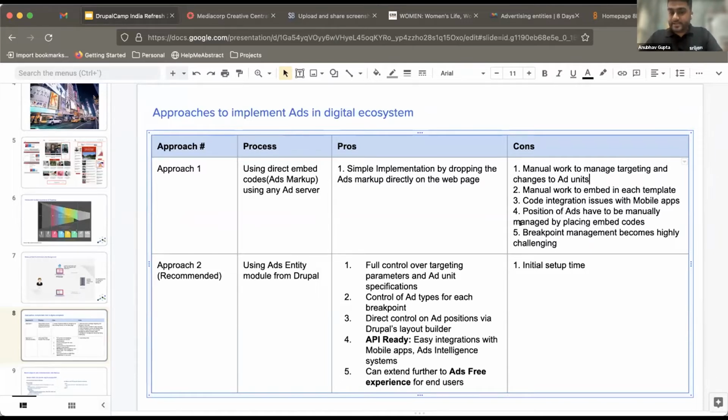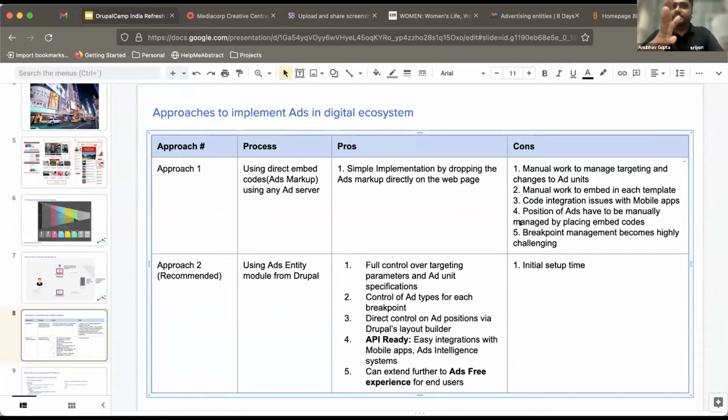Thirdly, it also becomes even more challenging when we are managing breakpoints. When we say breakpoints, it essentially means, from an ad standpoint, say one ad which appears on the desktop: in which position does it appear on a mobile browser, and then how does it appear on tablet screens, and then on mobile apps as well. So there are all of these breakpoints, and breakpoints could vary from business to business, depending on how they're targeting, right? So managing breakpoints, what kind of ads, what kind of targets we want for each breakpoint, again becomes a far more tedious task for the ad operations team to manage, right?